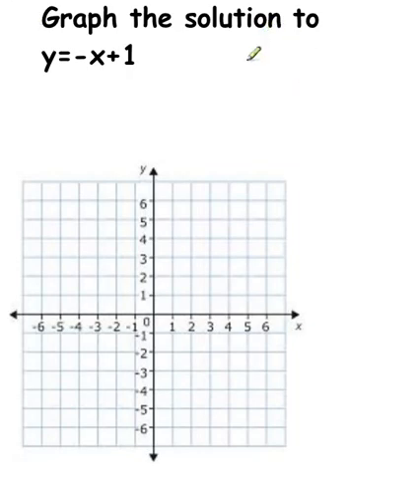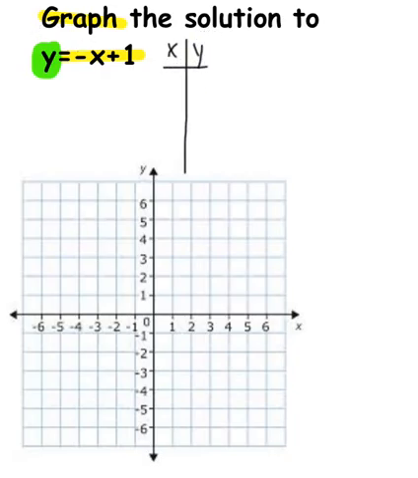Here's our first example. Your practice will say graph the solution to the equation right here. So they'll give you an equation. Notice right away that y is first. That's very important. Again, I'll make sure all of them have y first in this practice set. Now it says to make an x and y table, so we're going to do that. So I'm going to make a little chart here. X's are always first, y's are always second.